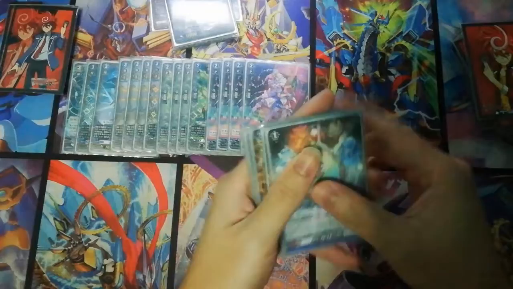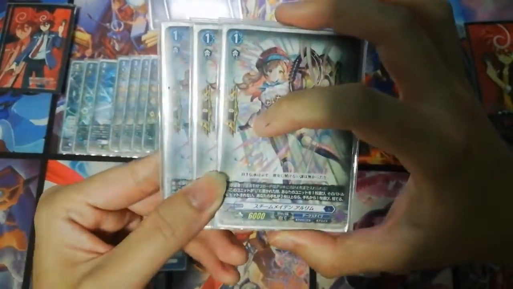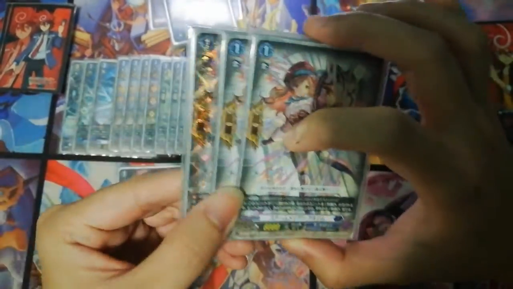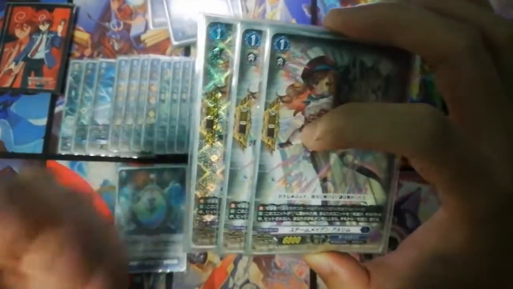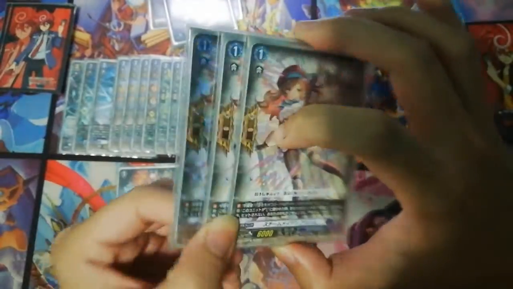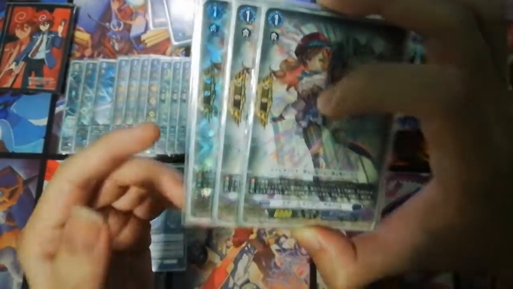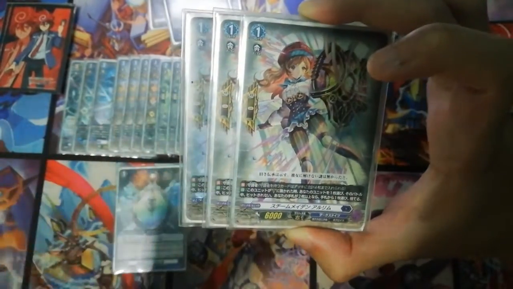So grade 1s, of course, we'll move this aside for now. We'll play 3 of Steam Maiden Arlim. So Steam Maiden Arlim is an effect PG, not the usual standard PG where you can only discard 1 card if you have 2 or more. Essentially, Arlim's skill is that it is a Sentinel, it is a perfect guard.